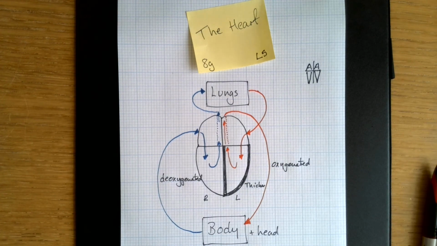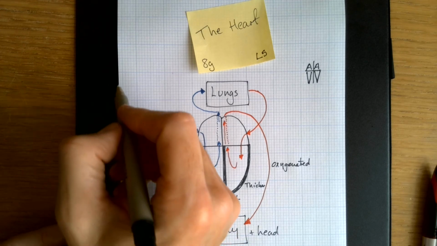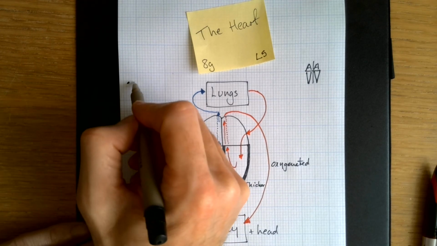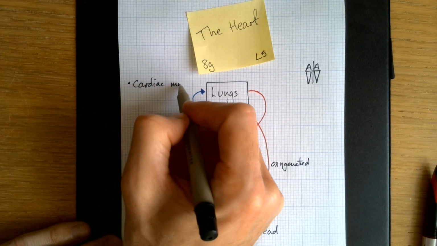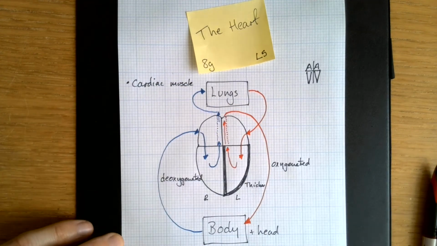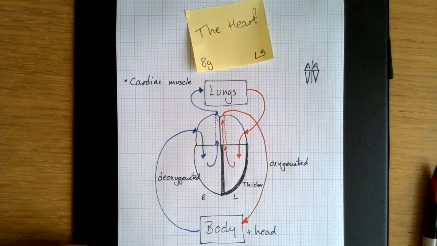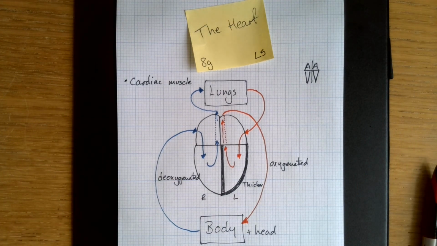A couple of things we need to remember about the heart as well. So first of all, it's made of a particular kind of muscle called cardiac muscle. So this is different to the muscle that's attached to your bones. Cardiac muscle doesn't tire or fatigue, much like the muscles attached to your bones do. The heart's been pumping all of your life, so it'll be obviously a poor situation to be in if your heart muscle did start to tire. It needs to be continuously going all the time.